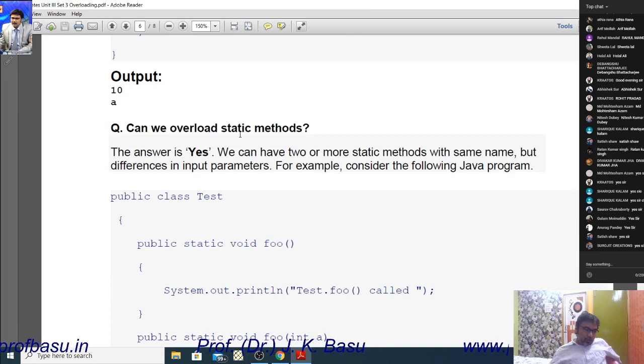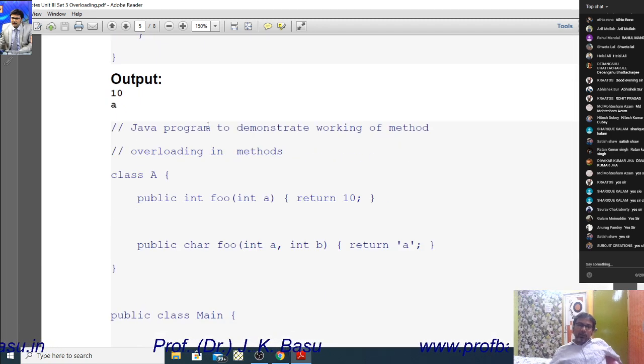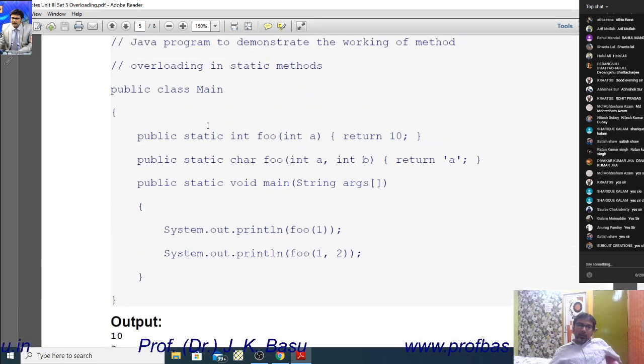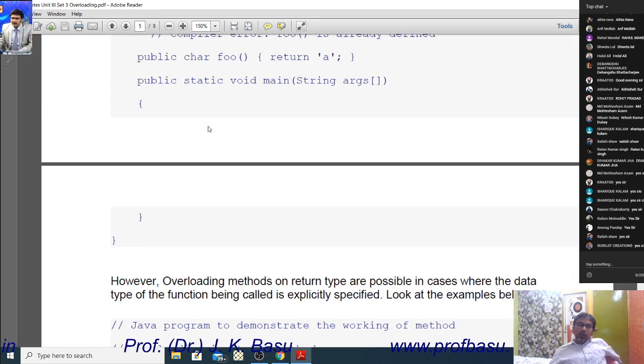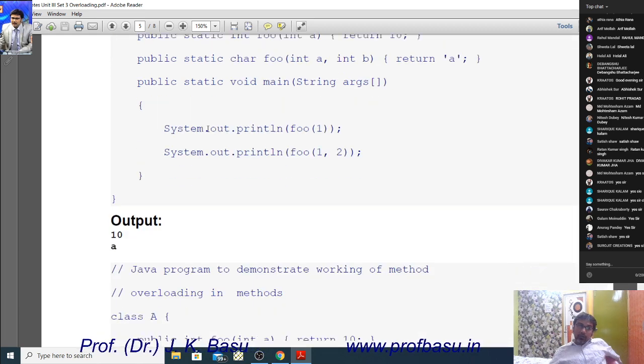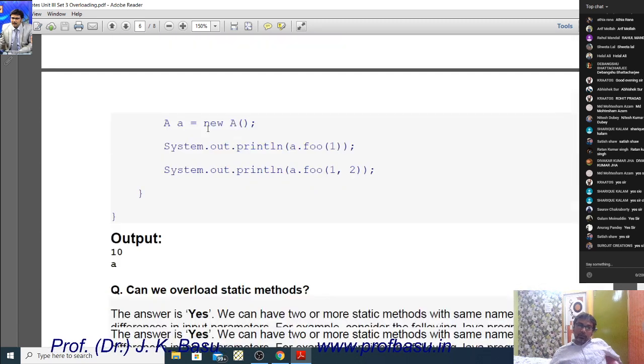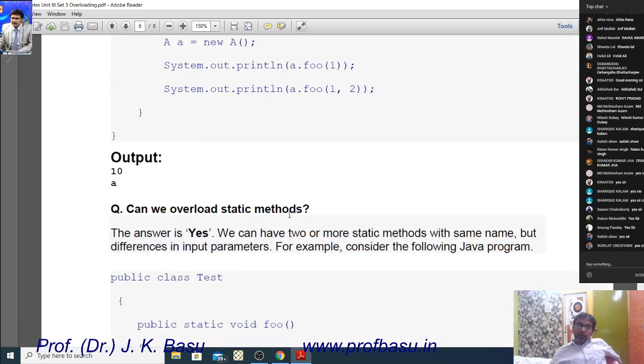Can we overload a static method? The same question we are asking again in a different style. Earlier the question was, can we overload the return type of the method? Here, with the static keyword, the same question: can we overload a static method?